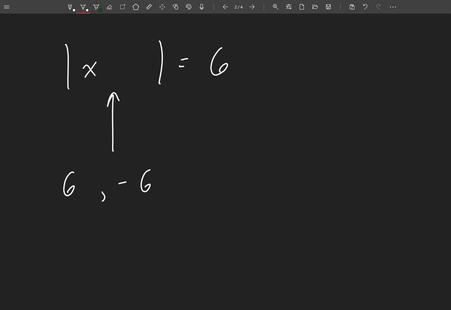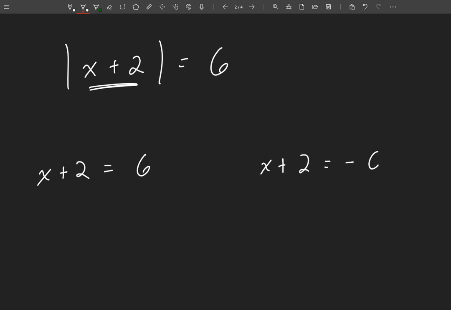So let's go back to what's actually there. This is what is actually here. What did I say, x plus 2? Right. So for this thing to be true, it doesn't matter what it looks like. This could have x's and y's, and all kinds of variables everywhere. But whatever is in here, it still has to be either the same as this or the same as this. Well, how do we say something is the same as something else? In math, we say they are equal. So I'm going to say x plus 2, this thing, has to be either a 6 or a negative 6.